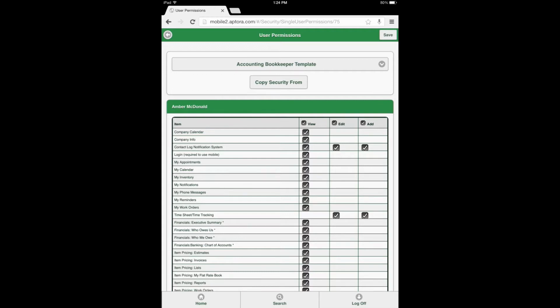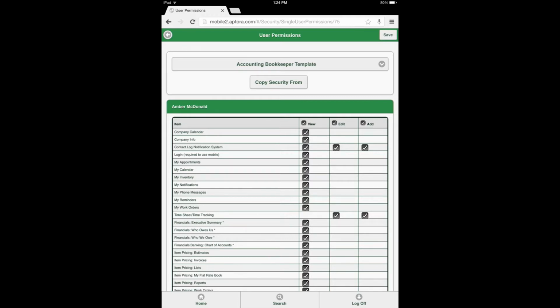Item Pricing, Reports. Selecting this permission provides a user access to view item pricing from report data views, such as reports found in the Executive Summary Data View. Navigation: There is not one single navigation to direct users to for this permission. The permission enables viewing of item pricing from reports found in different areas on the Aptora Mobile II website.